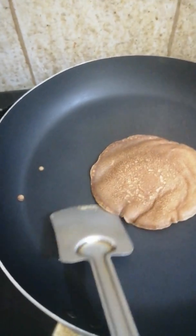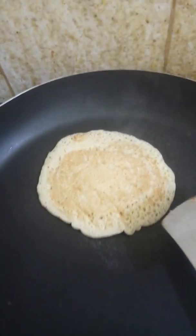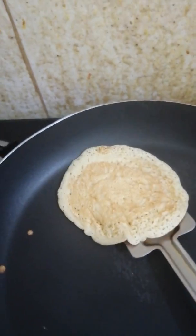I will check if it's done or not already. So now our pancake is ready to serve.